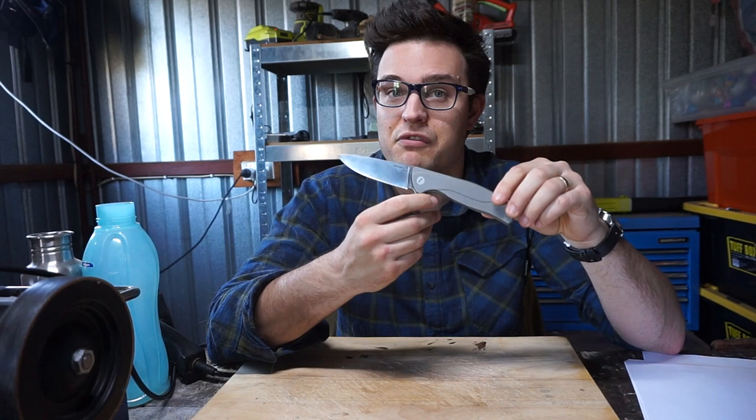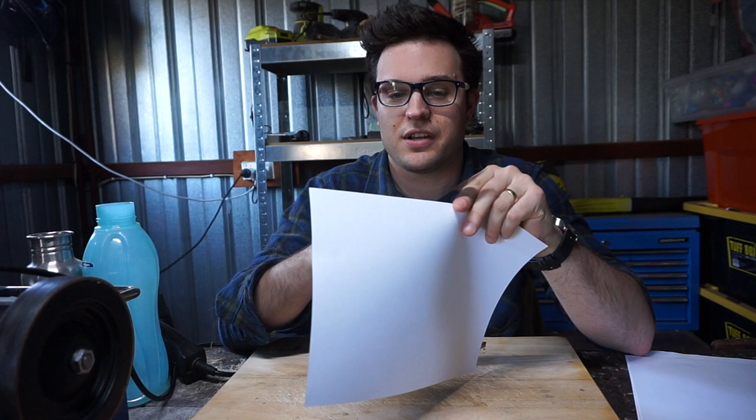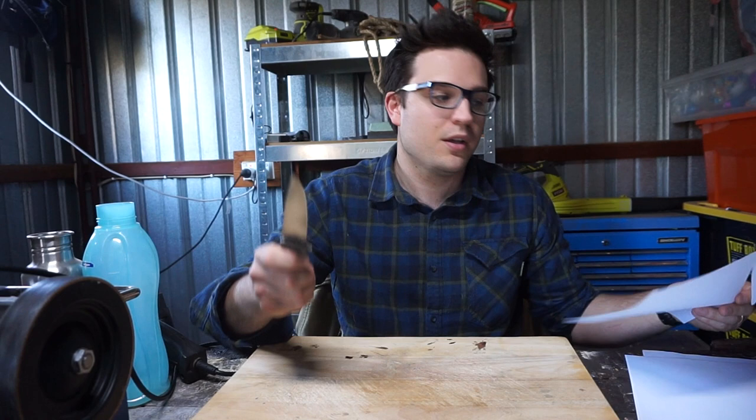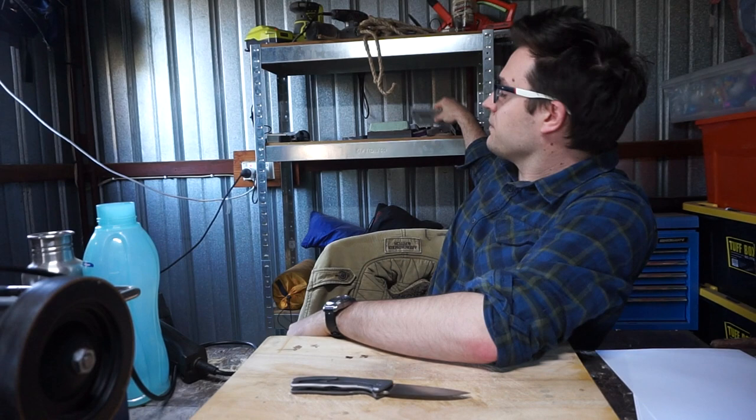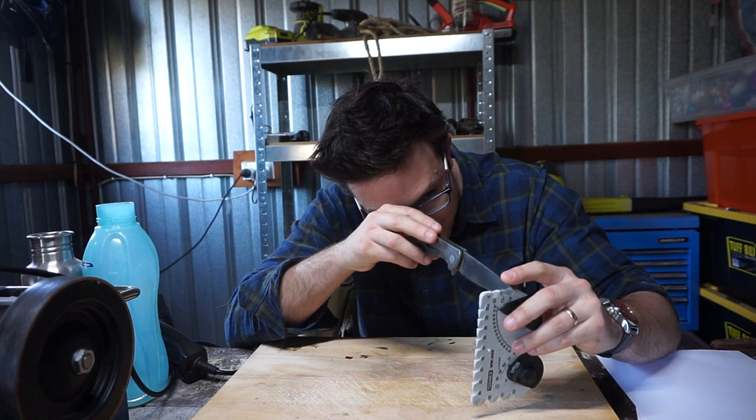What we're going to do first, it's got a really nice factory edge on it. Well, whether it's factory or whatever, I'll do my research more. It's got a really lovely edge. Let's use the Tormek angle card and see what kind of edge this is. Alright, so it's too tight for 15. It is a 17 degree edge.